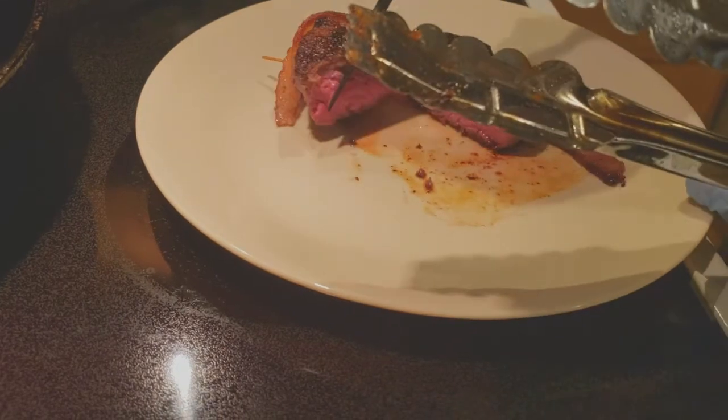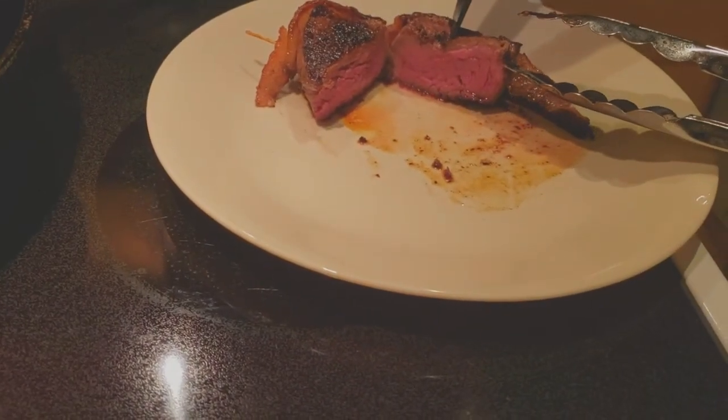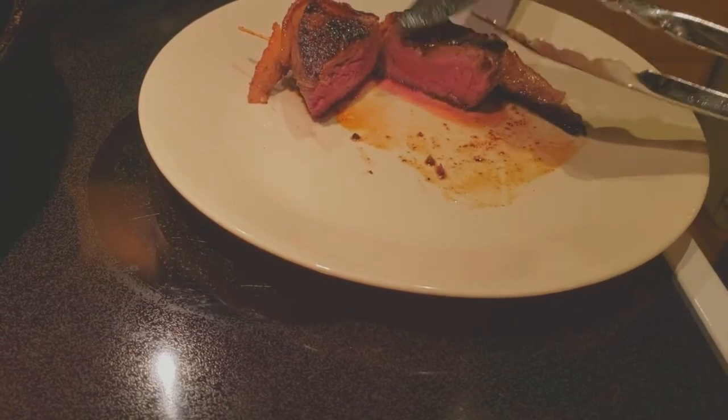We have got a nice medium rare. Plenty of pink in the middle. Plenty of juice.